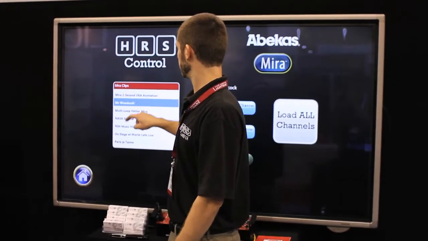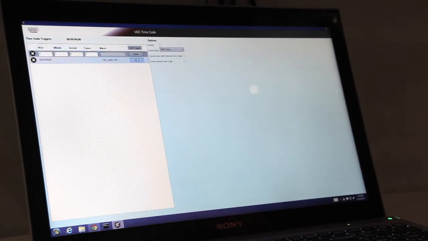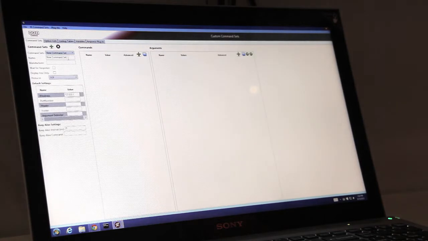And the one way we did that was with the partnership with HRS and having UDC output timecode into a lighting console. So we could program different timecode triggers in the lighting console that then UDC would trigger every time we played a video. Instead of having to stripe timecode on the videos, we wanted UDC to output the timecode directly so that the minute we triggered a video to play, it triggered the lighting console to change the lighting effect in the room.